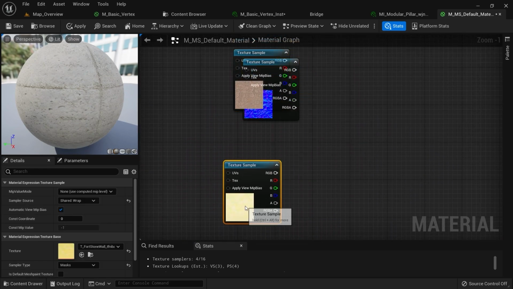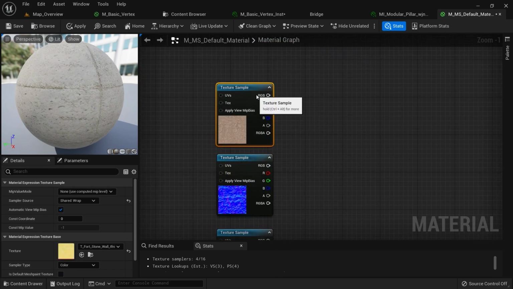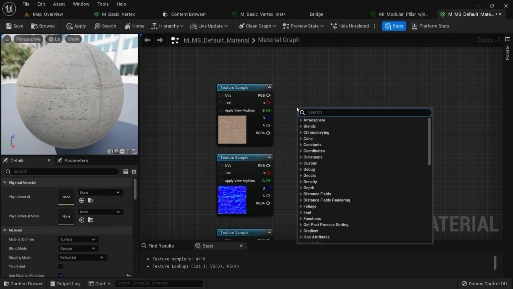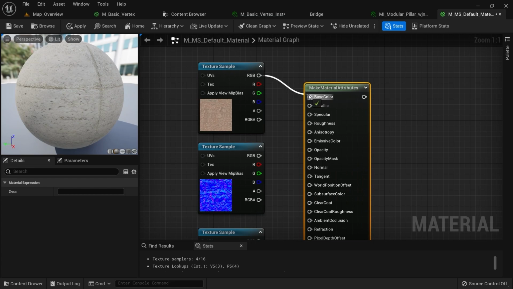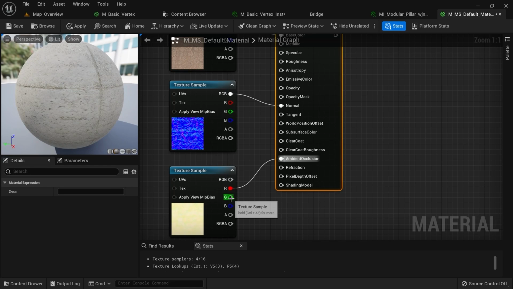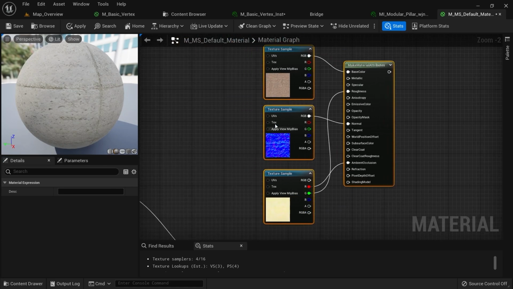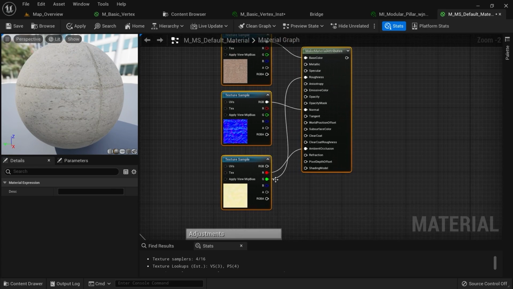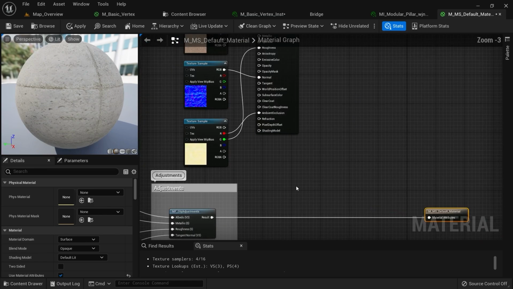So now what we will do is create a simple material just like we did before. We can just come here and press Tab and type Make Material Attributes, and then we will go to the base color, connect this one here, the normal map here, and the ambient occlusion and the roughness here. One thing I want to add here is the tiling, but maybe we will do this in the future when we check our texture. So now we need to blend this asset using the vertex color information.